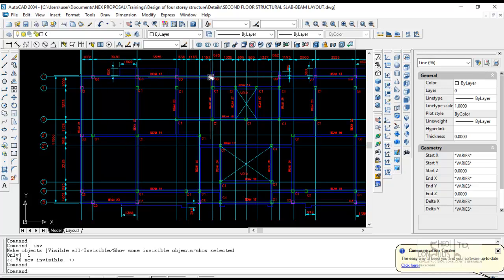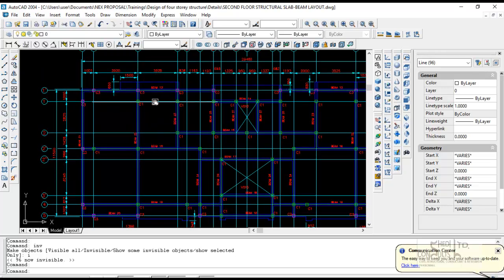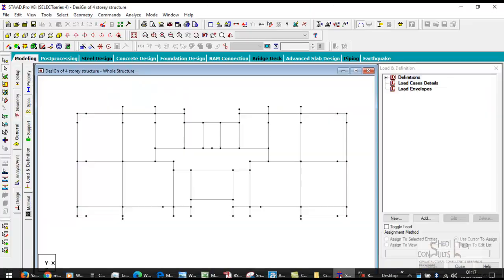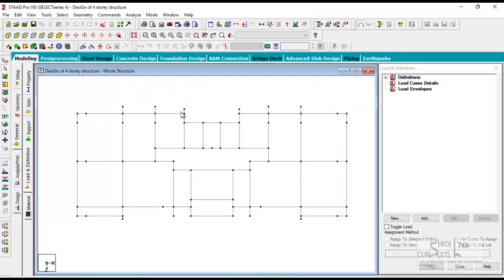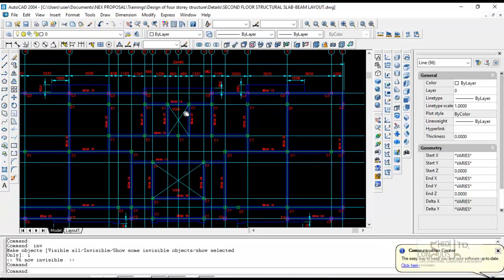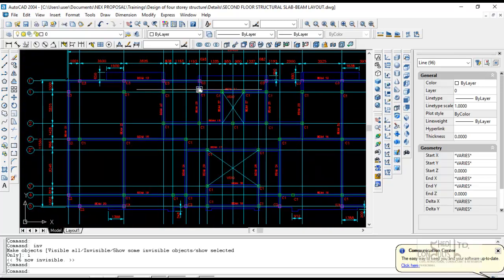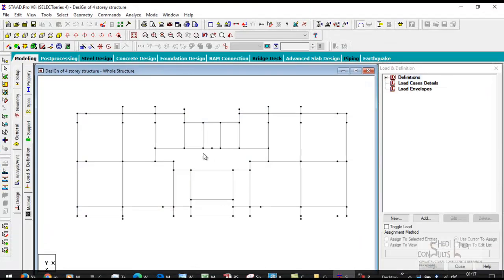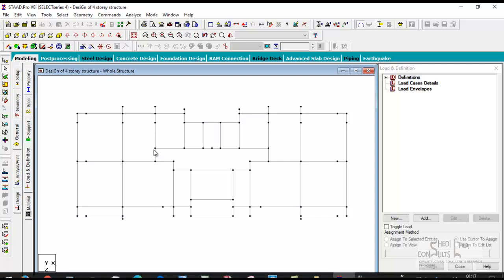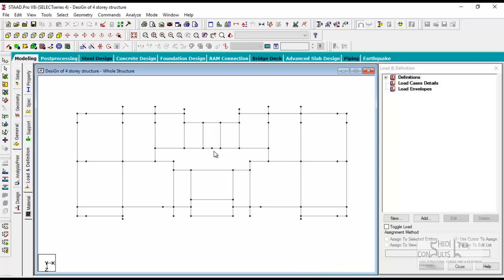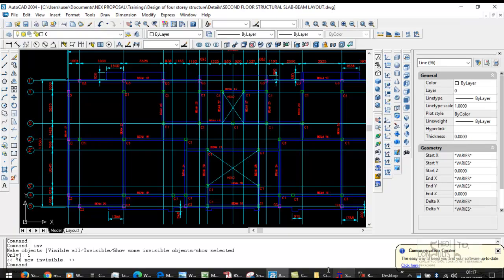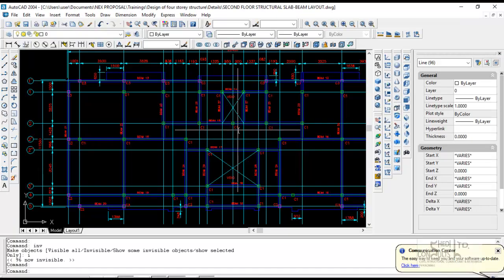This is a 1, 2, 3, 4 span continuous beam. Then I have this other beam here. There's a gap there with the slab, and then I have this other beam here. So it's correct. Then I have this beam here, and then I have this one, 1, 2, 3, 4, 5, 6. That's correct. There's a column there.